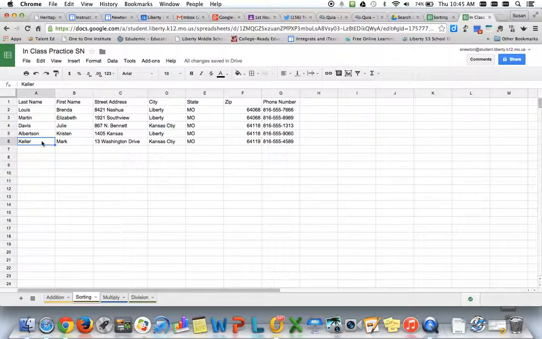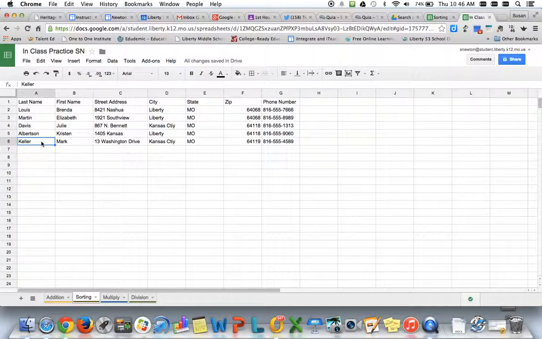Like for teachers, I'll have a spreadsheet that has my 150 kids in it, their test results. And so when I can sort 150 pieces of information using a spreadsheet in just a matter of less than a second, that saves me a lot of time. So we are dealing with small amounts of information today, but most of the time when you're in spreadsheets, you're dealing with more than 5 pieces of information.